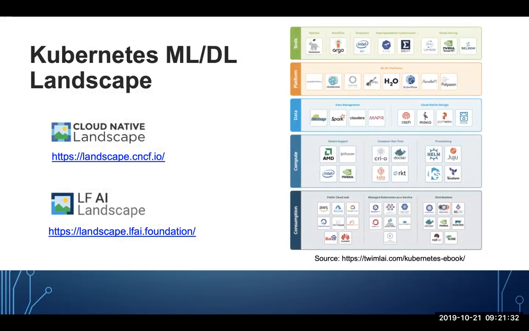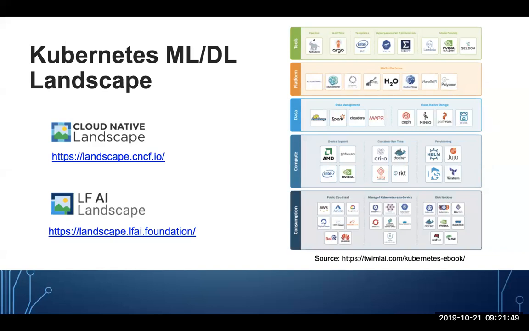So if we look at Kubernetes, as I said before, it's really a community of various projects and a collection of projects. And there's a thing called the landscape, and I've put in here the links. You can have a look at them after the session if you're not familiar with it.